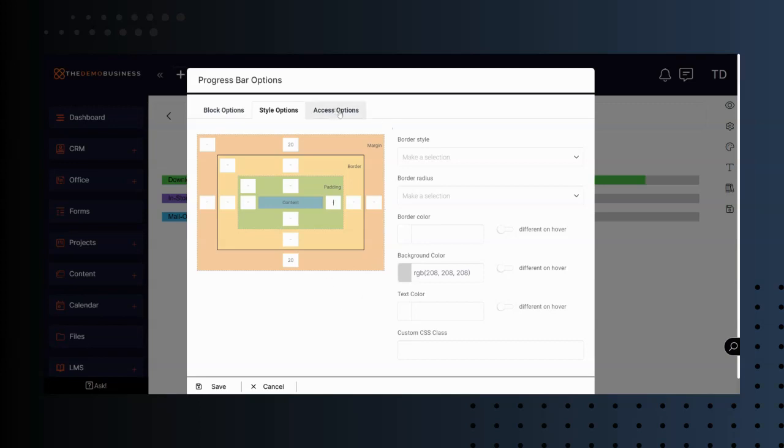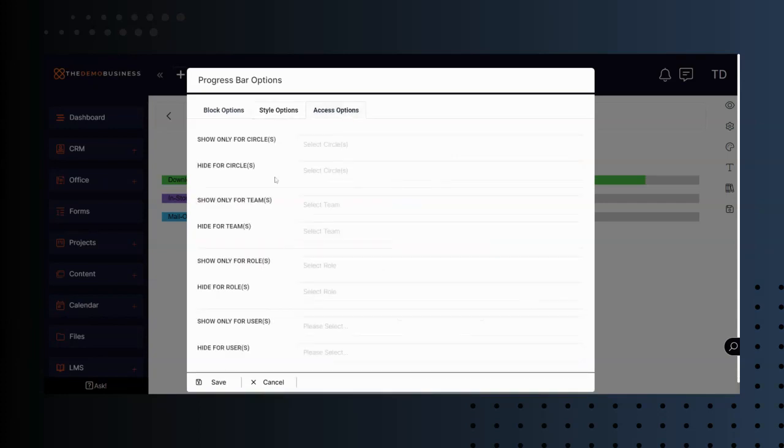And let's go to our access options. Now, in our use case, we are going to use our access options, and I want you to be familiar with this. You have four different categories. You can either show or hide your content according to your circles. You can show or hide your content according to your teams, the same for roles, and the same for users.